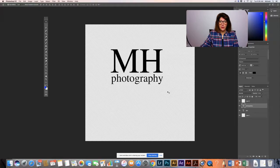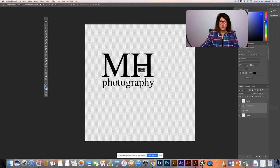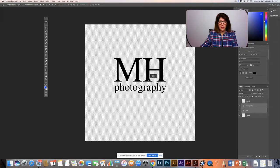Now I could potentially take the layers of the MH and the layer photography, and I could move everything around at one time, just center it for now. I could even go Apple T and transform the whole thing at once.